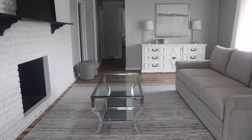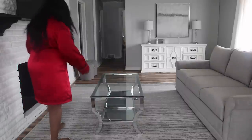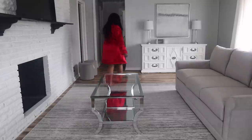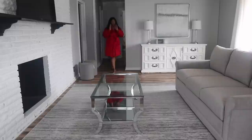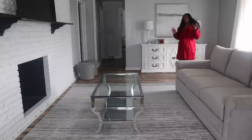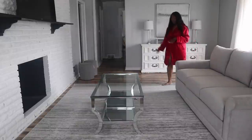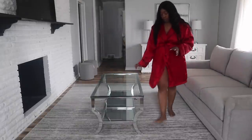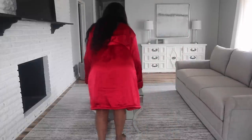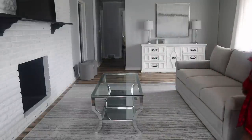Okay, not too shabby. I like what it's giving. Let's see. I can see that. I was thinking the table might clash with the rug, but I think it actually goes, even though the table is more of a glam look and to me the rug is a little bit more contemporary. But yeah, I think it goes cute.